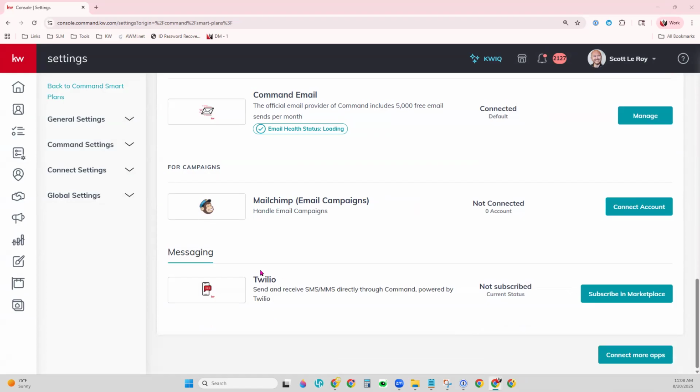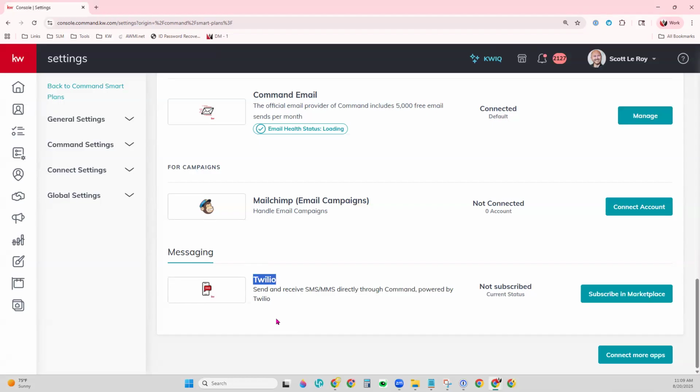The second, I just want to show you this Twilio that's down here in your Command. Twilio is optional. You do not have to purchase a subscription from Twilio. However, for your smart plans to send bulk texts out on your behalf automatically, you do need to have a Twilio subscription.